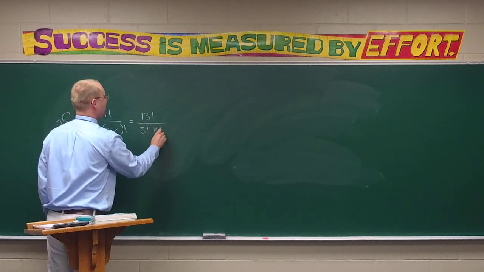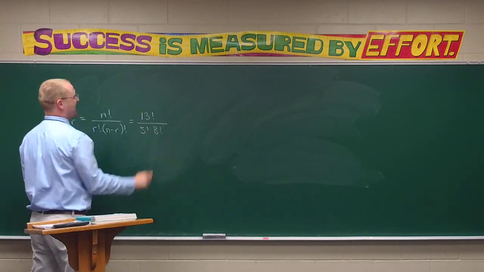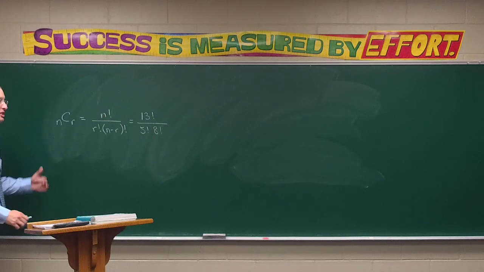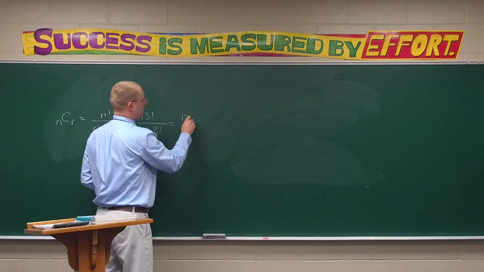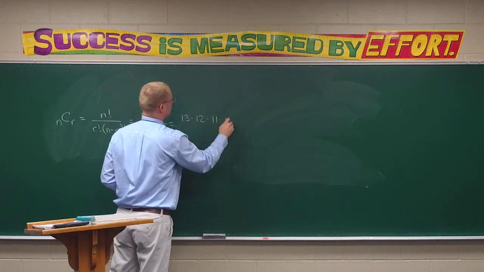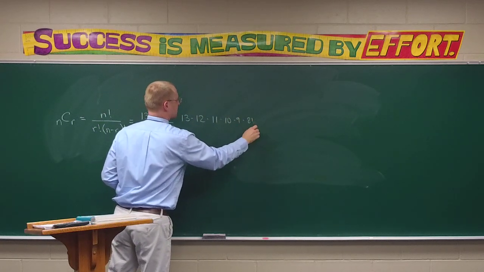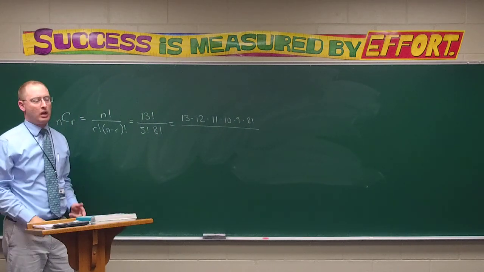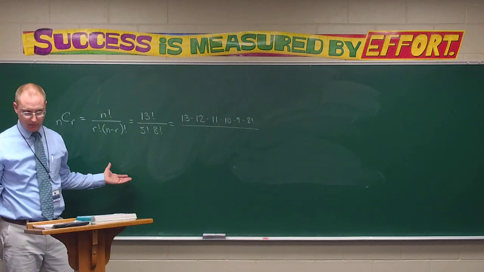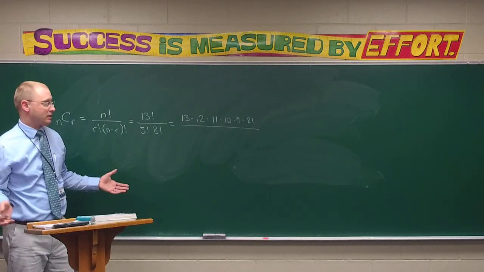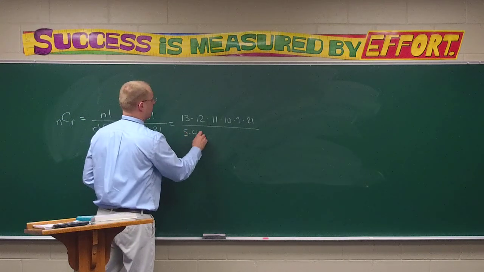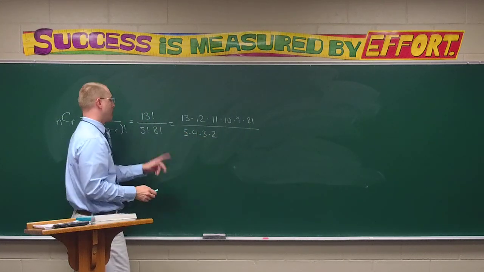8 factorial. All right. And again, if we wanted to do it the long, slow, painful way, maybe didn't have a calculator, yes, it's doable. You could do 13 times 12 times 11 times 10 times 9 times 8. It pains me and my lazy self to do it. But I mean, heaven forbid, worst case scenario, you lost your calculator, couldn't find it, showed up for class. It's going to take you a lot longer to do, but you could still work it, I suppose. 5, 4, 3, 2. I'm too lazy to write 1.